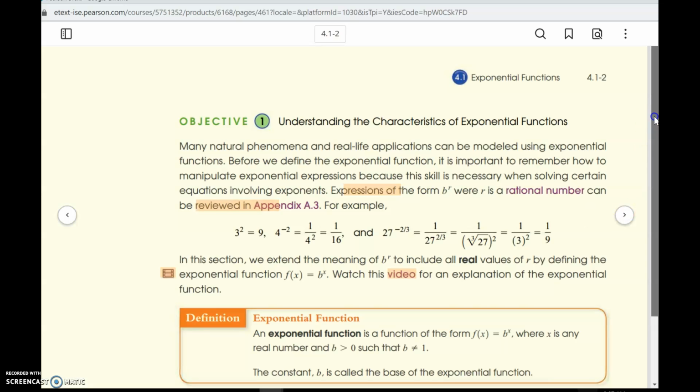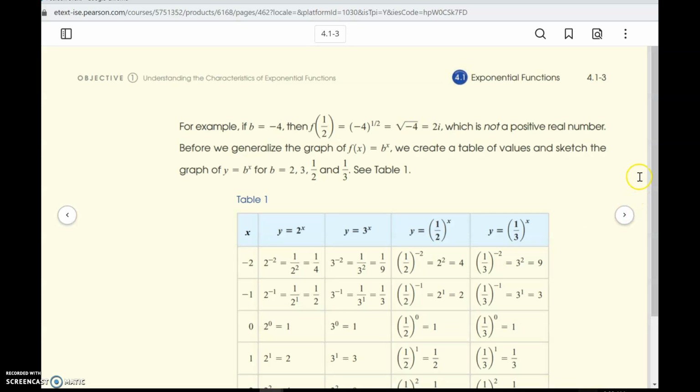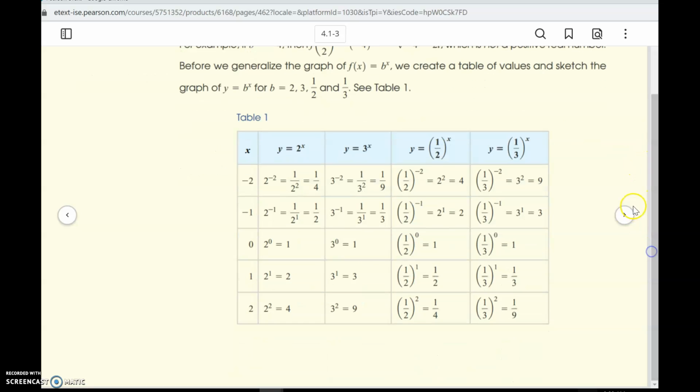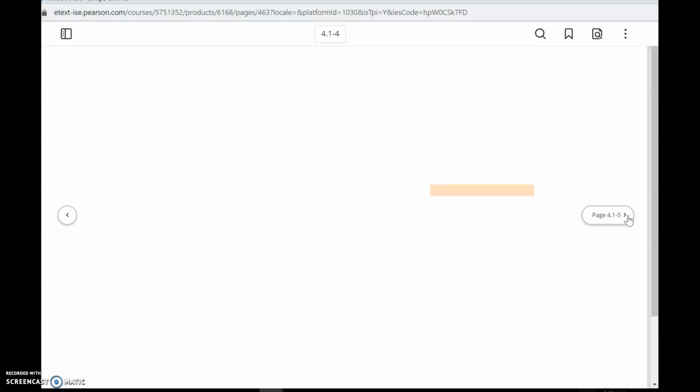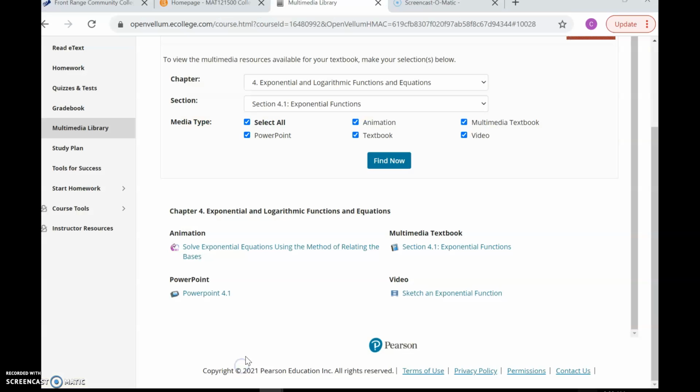So then here, they're giving you the definitions. They give you some examples. Okay. And yeah, here's videos right in there. Okay, so that's where I would be going if I were you, is to that textbook.